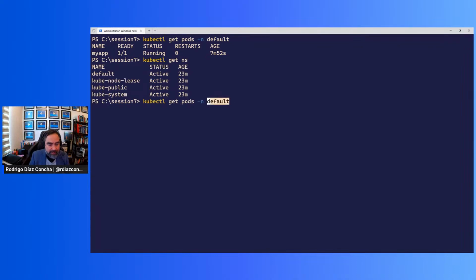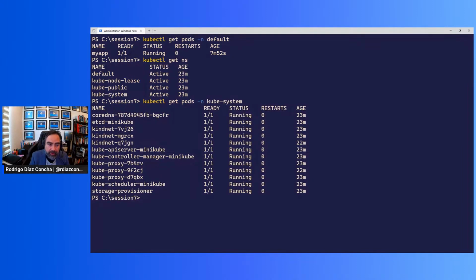So let's see what's going on inside the kube system namespace. Oh, there are a lot of different pods that are running in this cluster. I didn't deploy those. Those were deployed and run by Minikube when it created the cluster, right?